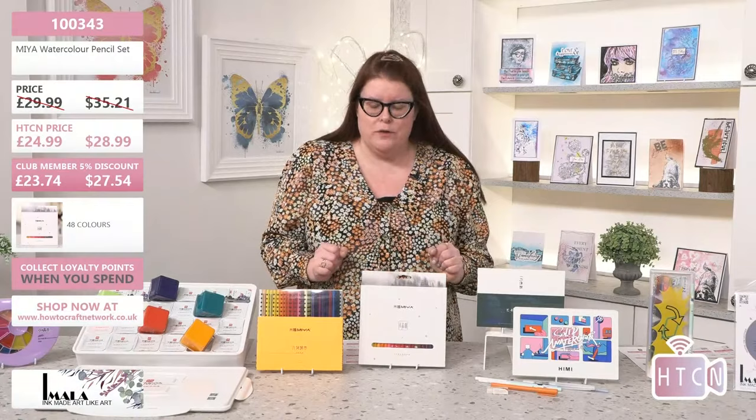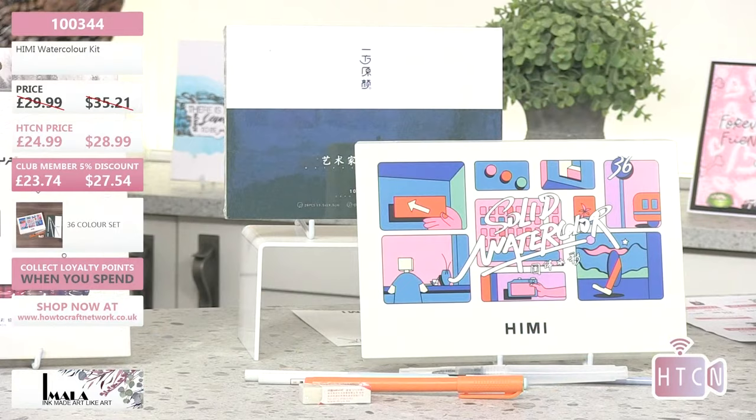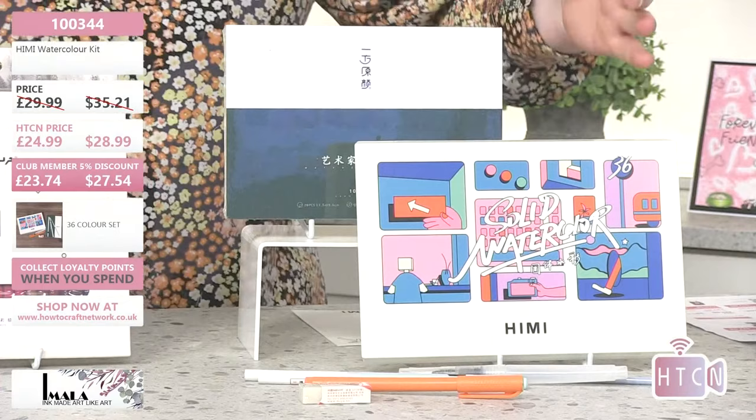Now, the next one we've got is what I would call your starter set. If you've never dipped your toe into watercolour and today really is your first time, this is a recommendation from me, the watercolour pencil set. This is the thing where you can get started. What you've got here is how you get started when it comes to watercolouring.